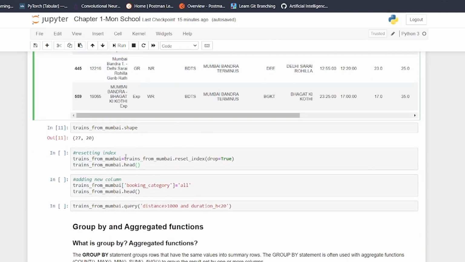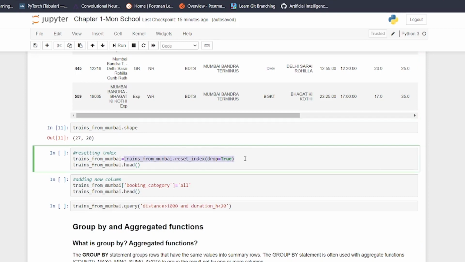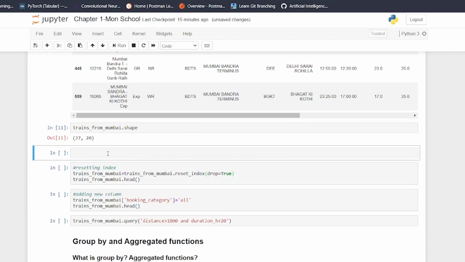So is there a way to bring it in sequence? Yes, there definitely is one way, so we'll just have a look at it. I'll make a new cell so that you will be able to understand, and so that the data frame also doesn't get overwritten. Basically, this function, dot reset_index, helps you to reset the index, right?